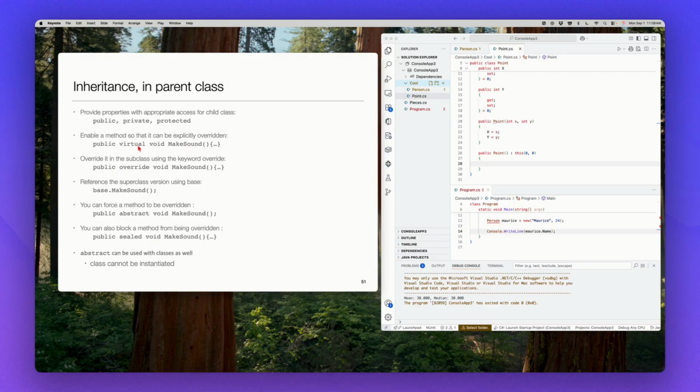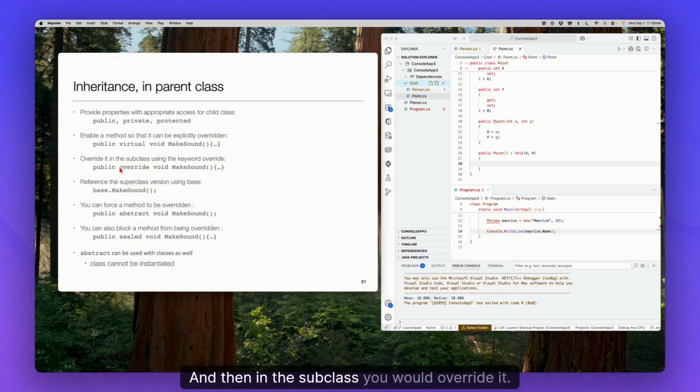Here's a method. I'm expecting that I'm going to be able to override it, and so you have to write it as virtual. And then in the subclass, you would override it. Now, once you've overridden it, to access the base class method, you would use base dot followed by the method name. You can make methods abstract. You can make methods so that they cannot be overridden. Instead of saying final static like you would in Java, you say sealed. We are sealing this method.